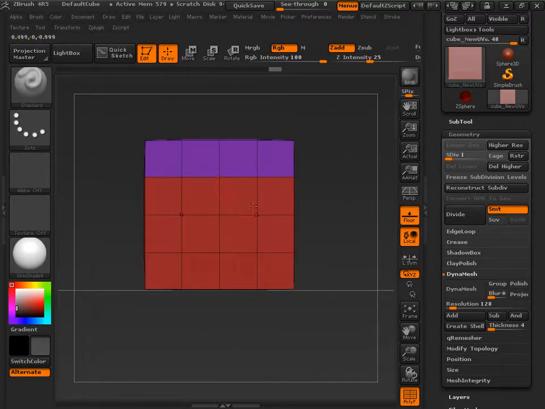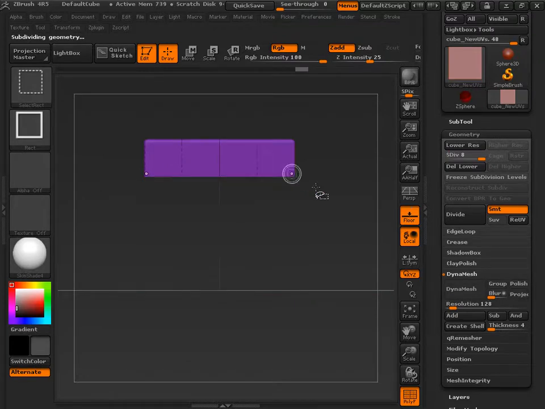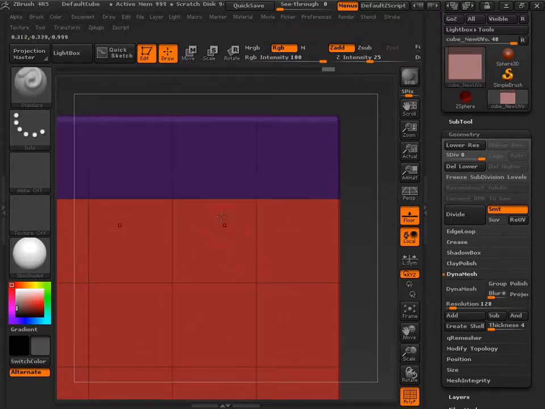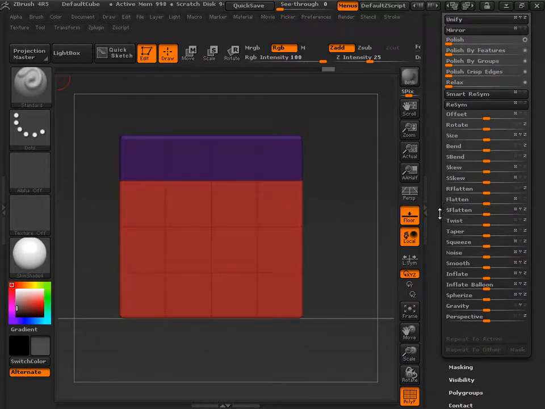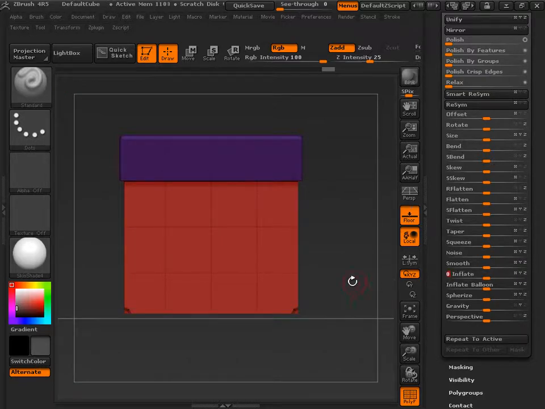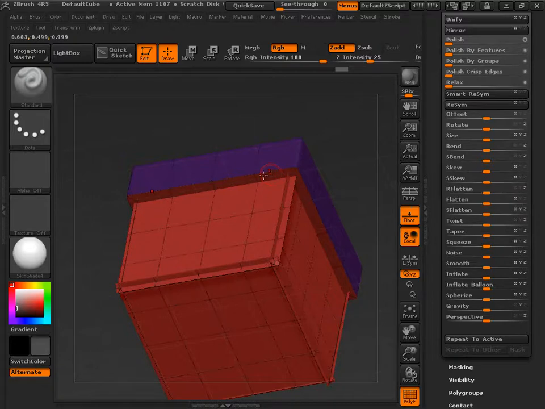So if I wanted to make a super strict line going across with a mask, I could do this. Go back, hold control and shift, hold control, click anywhere. This will mask that part, then control and shift. And you can see that's a very strict line. And having a strict line like that means that when you do things like deformation, and let's say I do inflate negative, I get a nice clean edge.